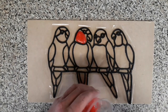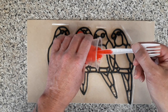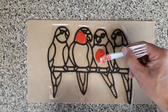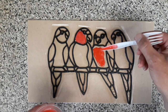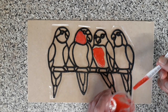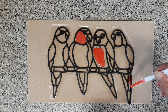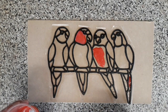We'll have one there. Put a red down here. This one we can put in a bit quicker, like so. We'll have a red in there. Red, red, red. Maybe two reds down here, I'm thinking. Okay, you get the general idea. I'm going to fill all this in now and we'll come back when it's completed.